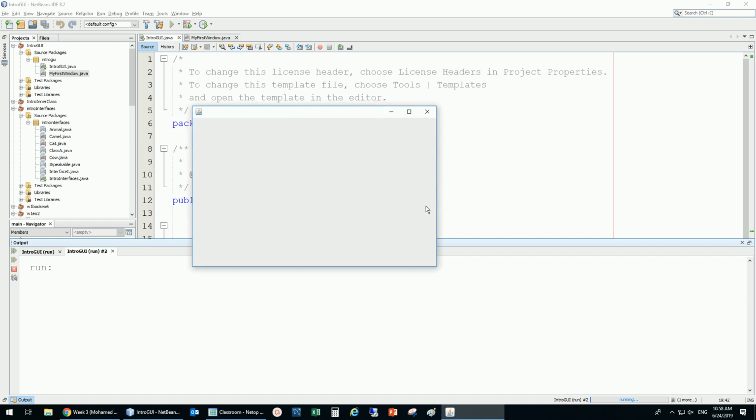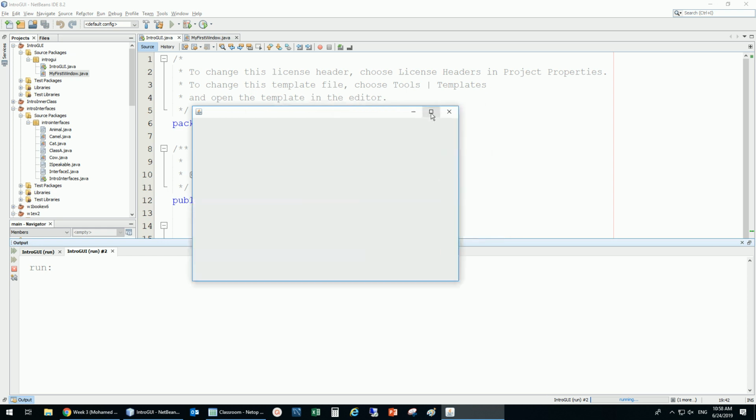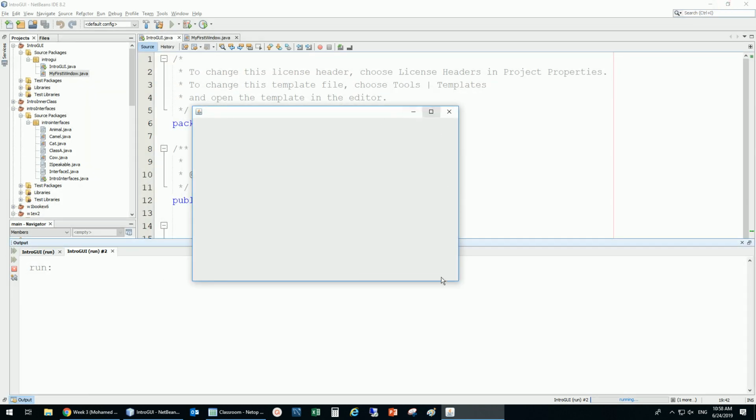Now, if I did not use JFrame, I would need to program myself the ability to expand, to grow, to shrink, and to have these buttons over here that are working. All of these come by default when I just extend JFrame. I don't need to do anything. That's the advantage of that. If you don't like this and would like something different, just design your own JFrame and implement it. Yes? Can I set fixed dimensions so it can't be stretched out? Exactly. We can set dimensions. You can do a lot of different things.